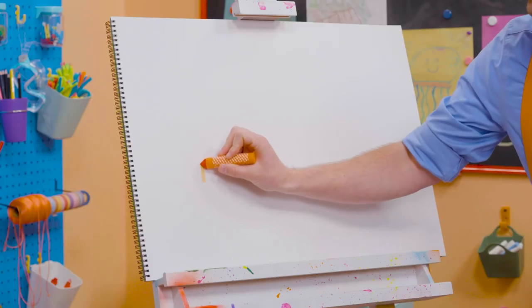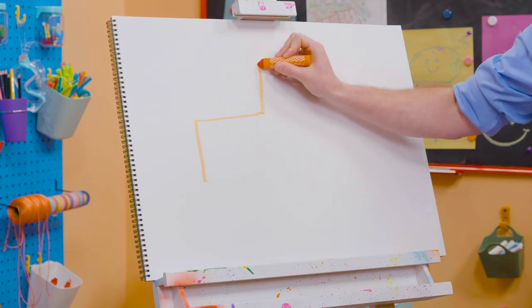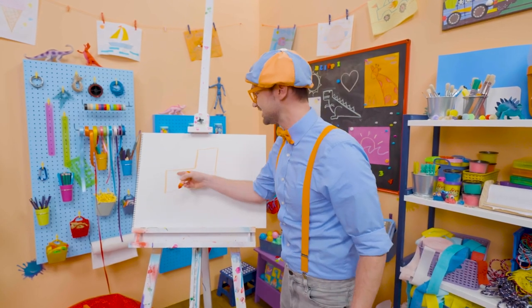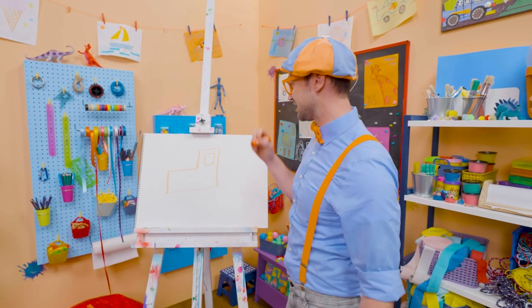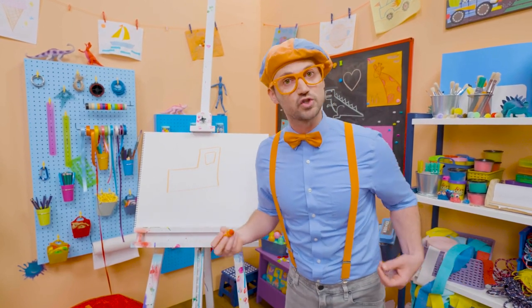All right, so let's draw a line right here, a 90-degree angle. Whoa! And then another line, and down. Whoa, what does that look like? Yeah, looks like a backwards L. This is where the engine is, and that's where the operator sits. Need to give them a square for a window, so then they can see. And then, does a bulldozer have wheels and tires or tracks?